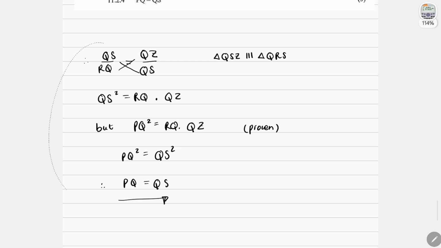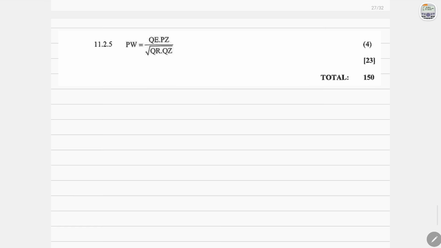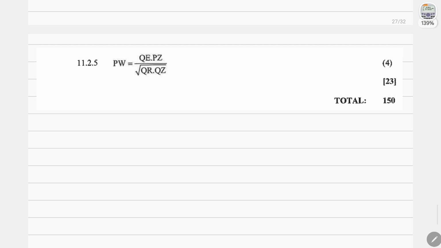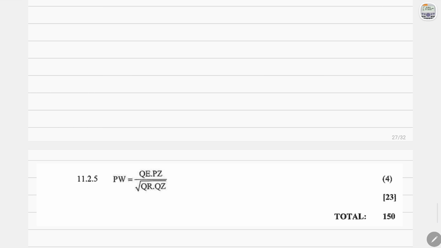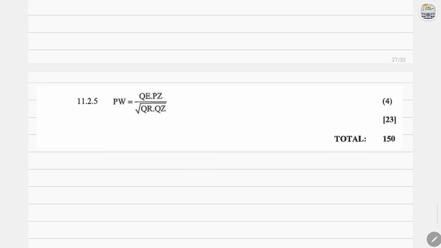Okay, so that is it for that question. And moving on to the next question. The last question, question 11.2.5. Yeah, I'm just going to go ahead and start highlighting. So let's pin this to the screen and then see which sides exactly they are referring to. It's interesting how they have a square root. These sides were squared. So if you had to find them, you would have to square root them.